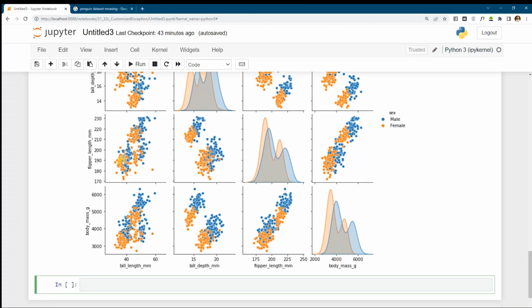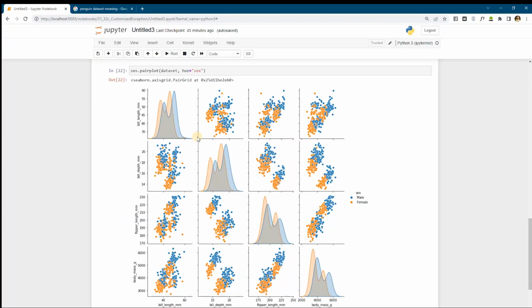However, for example, the body mass and the flipper length, these data cannot be really clustered easily. So if you provide me with only these two parameters, I will be having a really hard time to separate them. So this is how we create pair plots, and it could work on any dataset you have. And you almost don't have to write any code to see these relationships.